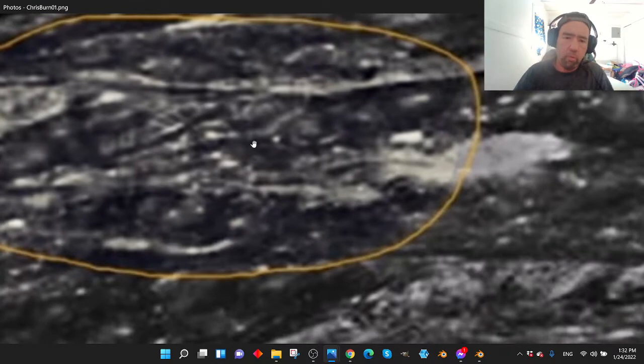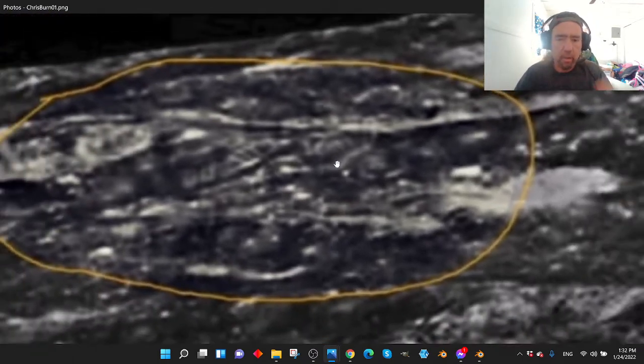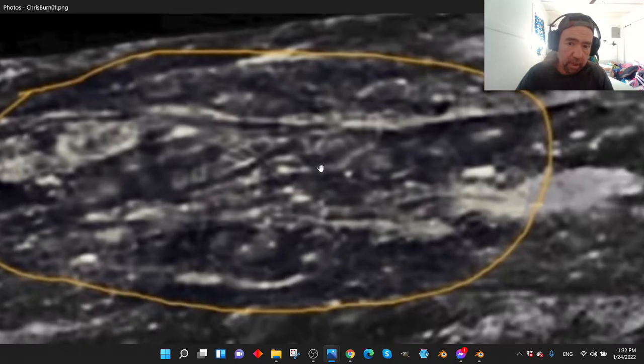I don't know what that is, but it looks like some sort of structure, obviously. It's got these pieces that come out on the side right here. And look at the shape on top. Now, if I get in too close, it just gets blurry, but hopefully you can see that shape. That looks like some sort of craft or something. You can see these tail fins sticking up. Why you'd need tail fins in space, I don't know. Maybe it flies in the atmosphere too.